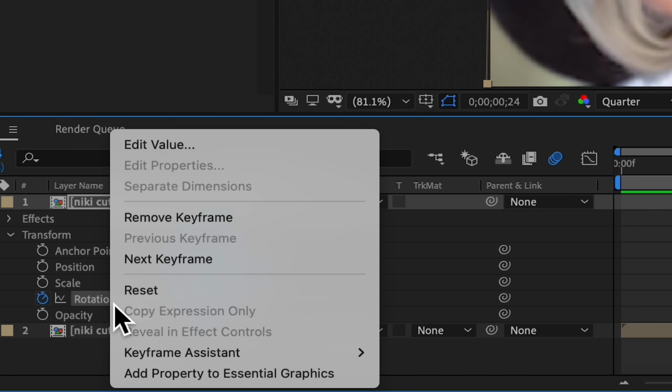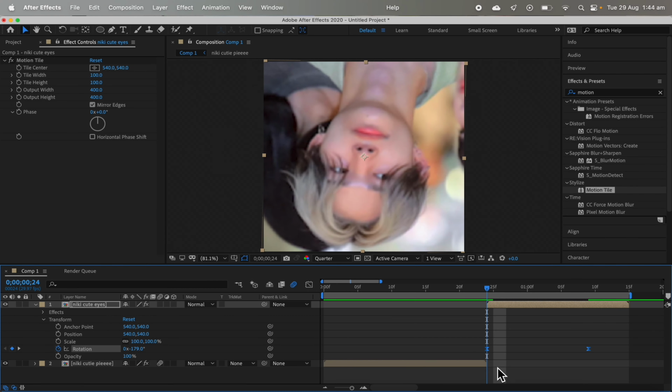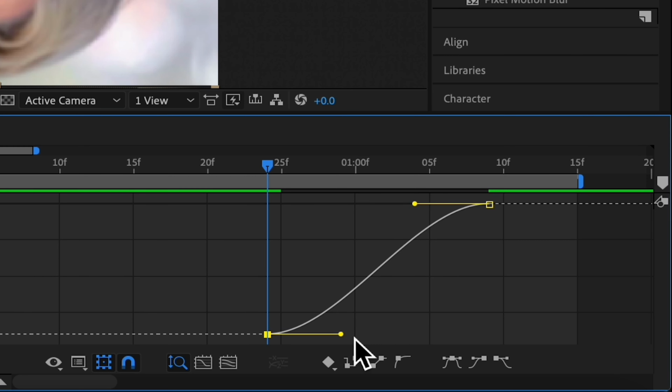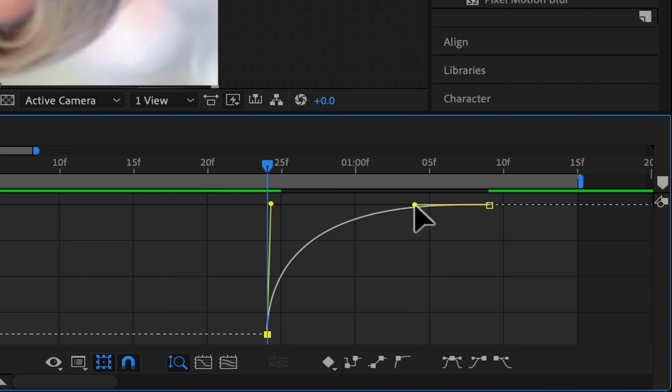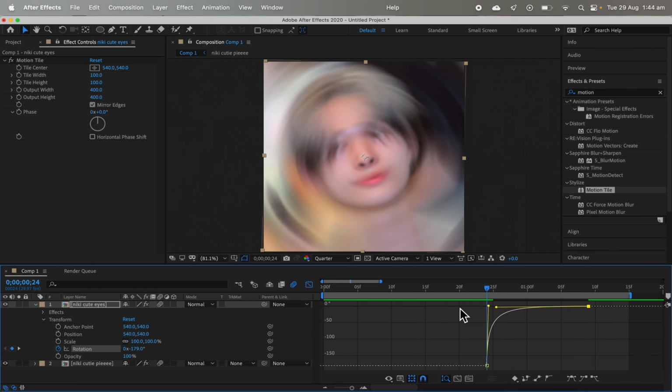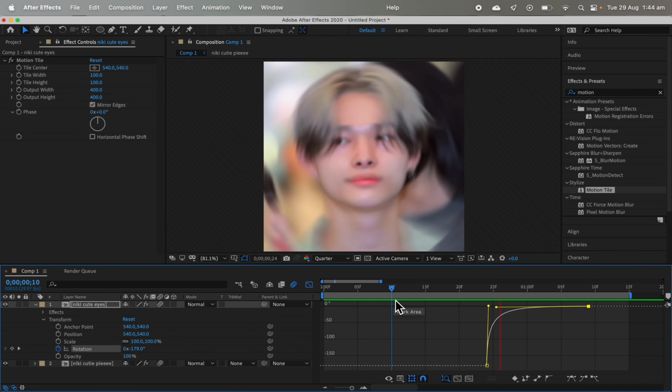Again, right-click with 2 fingers, go to keyframes, and then go easy ease. Press one of the keyframes. Now with this one, the bottom one goes up, and that goes out to the left, close to that one. Press that, and it should look like that.